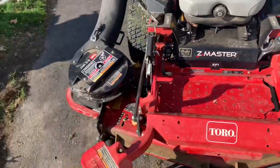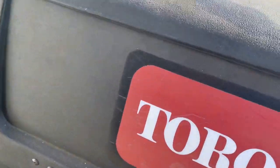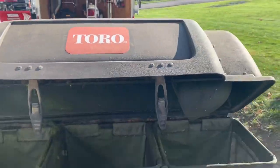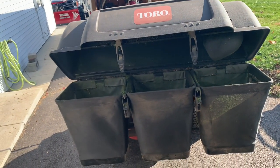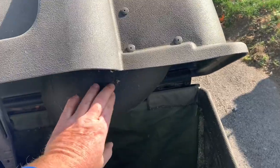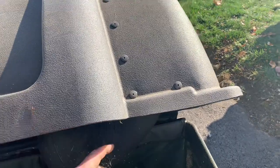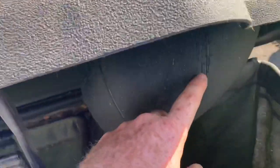Obviously with the bagging system, you pull this pin here, pull that pin there, and the bagging system drops off. Just a really good system — happy with it. Now that's as far as it opens. Some things you need to know if you're going to get a Toro bagging system: it's bagged everything I've needed to bag, no issues yet. It looks like there are some scratches in the hood — this bolt right here, when I put it down, is scratching. Probably a design flaw.